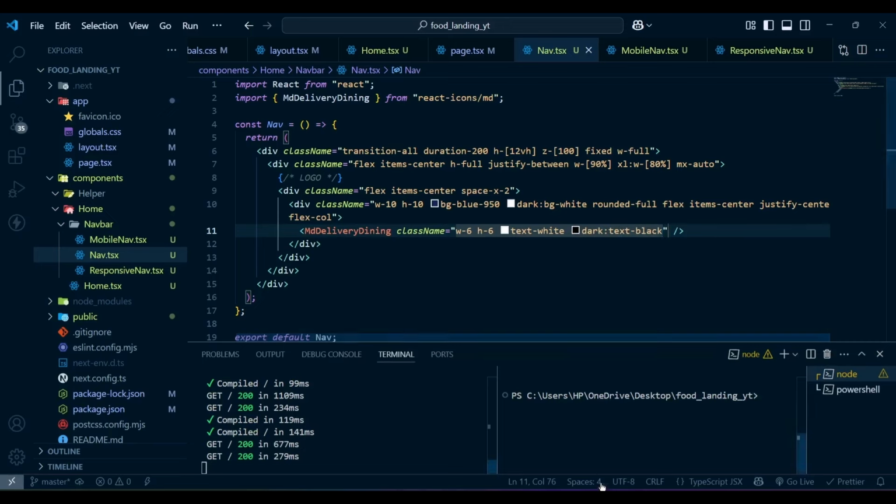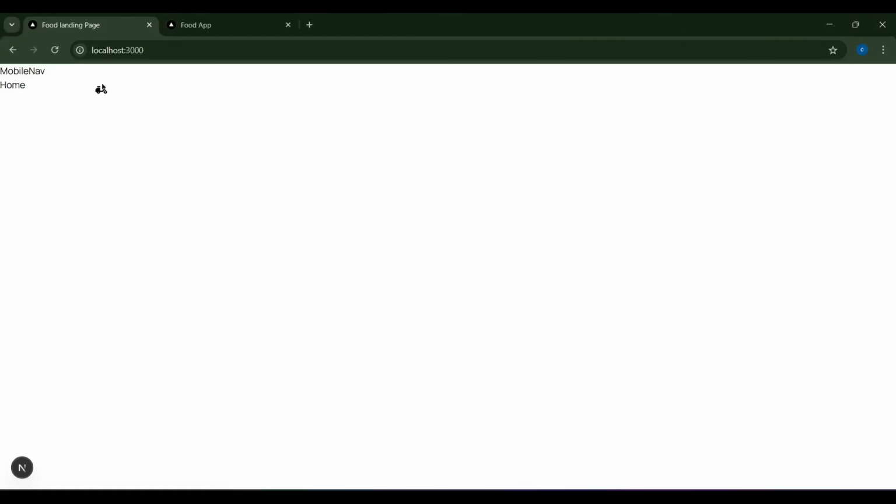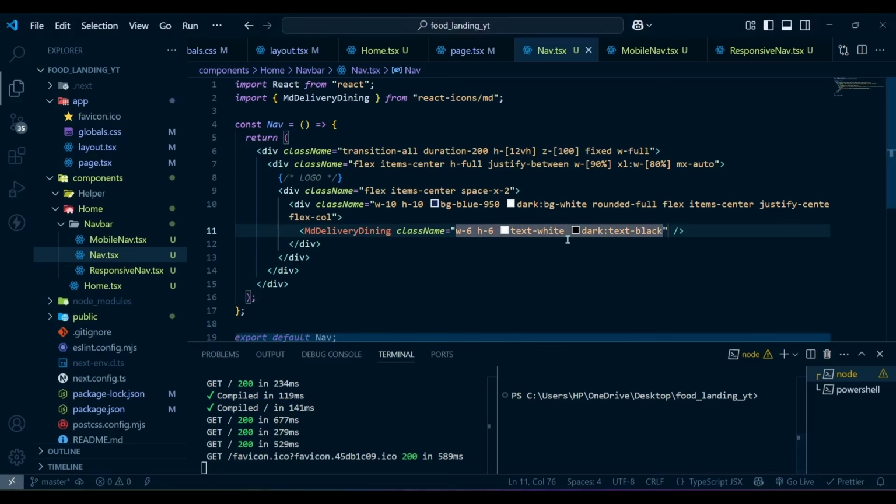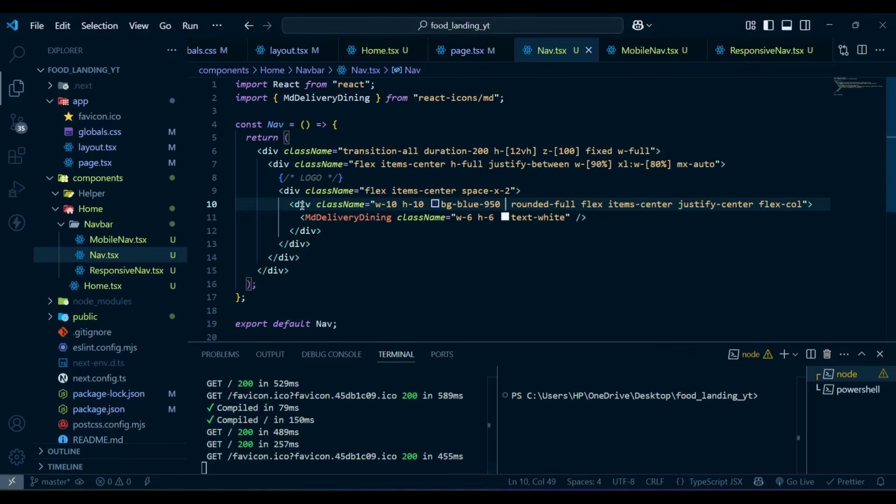That's it. Now if I go to our project, here you can see we have our icon, but the background is not showing because we have added a dark mode in our project, and our system is in the dark mode. That's why it's using the dark classes. So what I'm going to do is I'm going to remove the dark classes for now. When we implement the dark light feature, we are going to add our dark classes here. So now if I hit save, and if I go to our project, now you can see our logo looks beautiful.